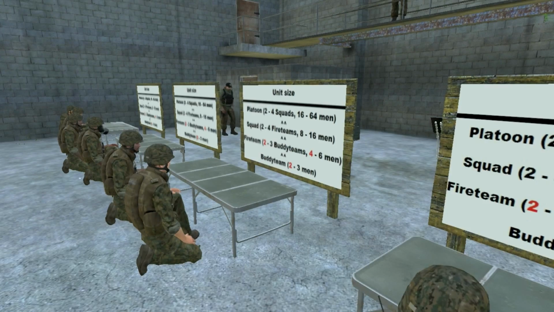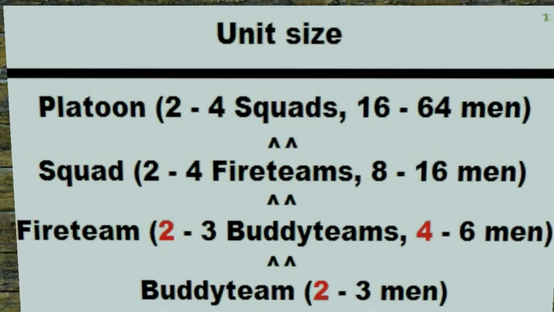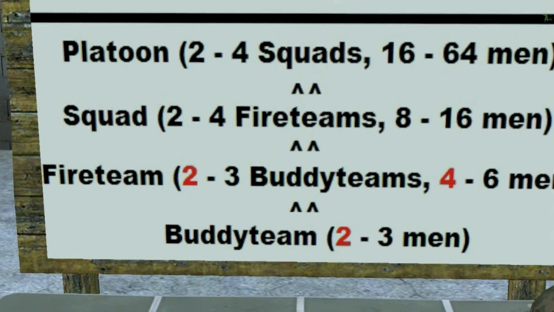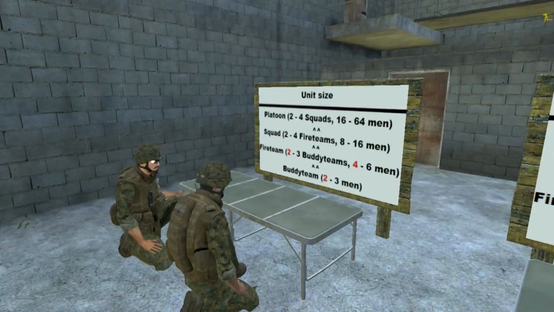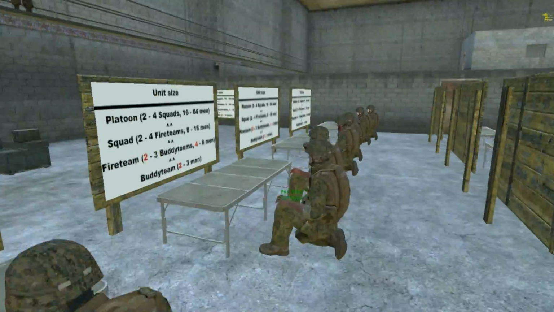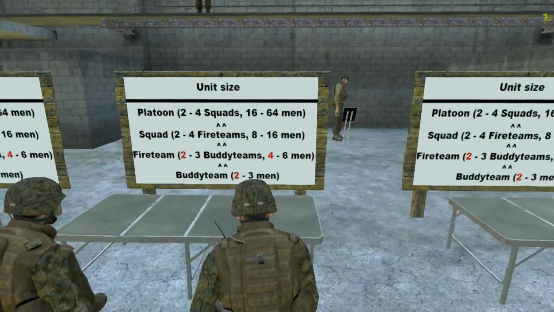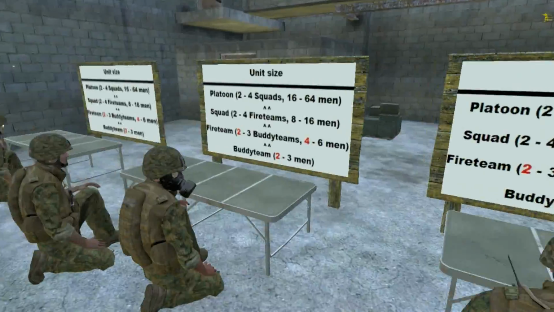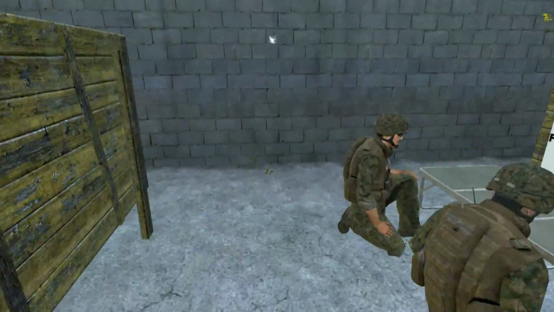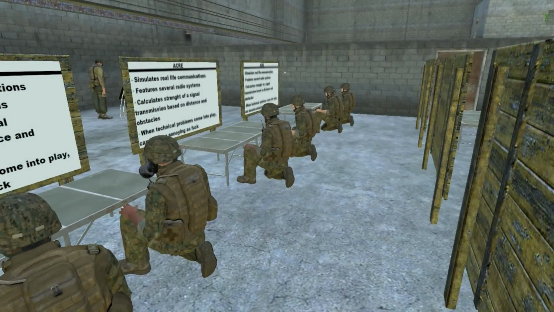Everybody knows the structure of our unit, so basically this is it. This is what you see all the time in the missions roster. So just to repeat this: buddy team 2 men, fire team 2 to 3 buddy teams, that means 4 to 6 men. Squad is formed of 2 to 4 fire teams, and the platoon is formed of 2 to 4 squads. This is as easy as it gets. Basically this would be more for the new guys. You should already know this, how it works around here. Right, what do we have here?